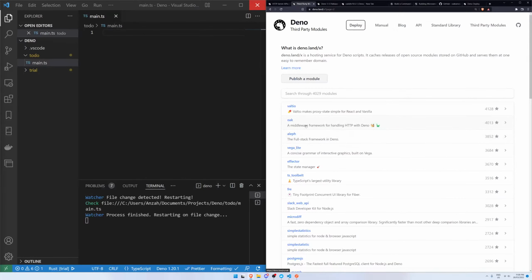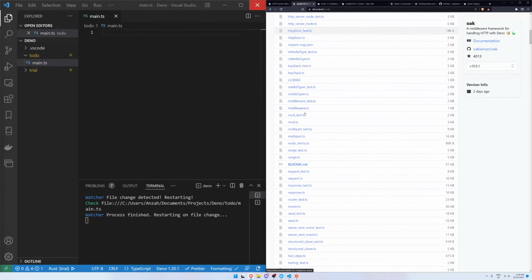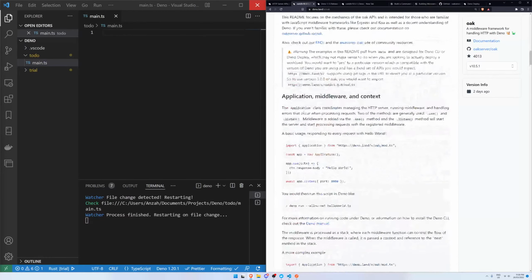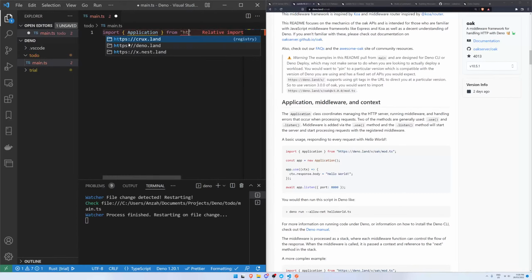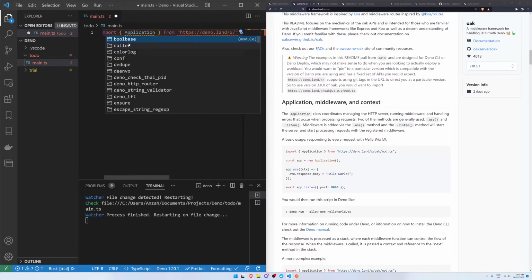So we'll be using Oak in this instance, and to import it, we'll start off by doing import application from, okay, so this loads, and then we can do /x, and wow, okay, it shows all the packages here.